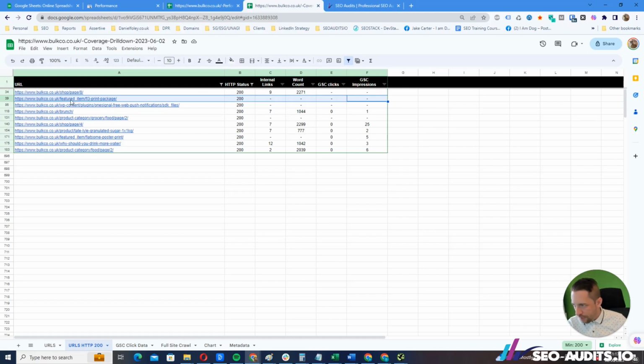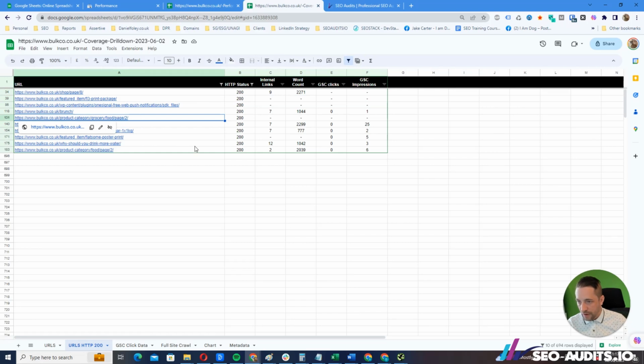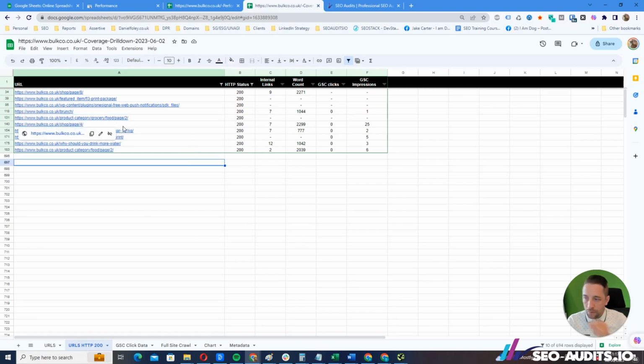So we can see here that this thing says featured underscore item. So it's likely that this is something to do with WooCommerce and a piece of code that refers to a URL that maybe does a pop-up and Google's managed to find an index that will crawl it at some point at least. And you can see here we've got a WP content URL for a plugin. You can see we've got paginated results in here. So typically this is a great way to find these.